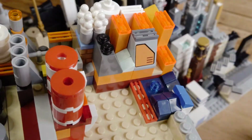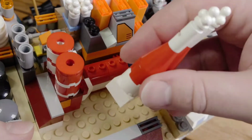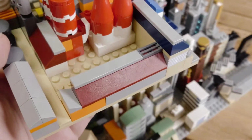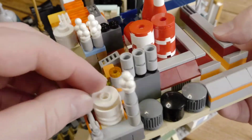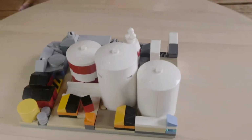I've got loads of these, and it's not really noticeable, but it gives a nice glow with a transparent orange. I think once it's all in place in the city, it'll really add to the feel of Gotham being a close and claustrophobic place with every inch of land used. I quite like the way this looks from above. There's a nice variation in colour and height, and it looks quite realistic to me.